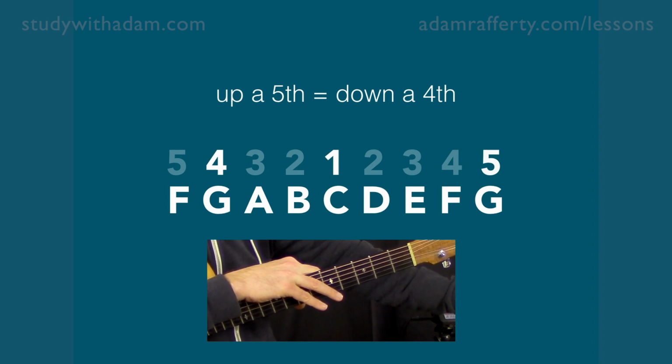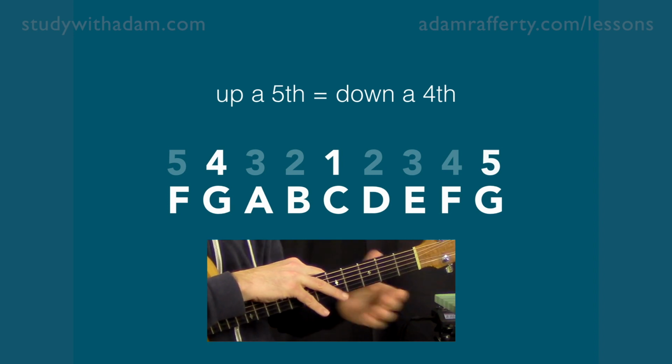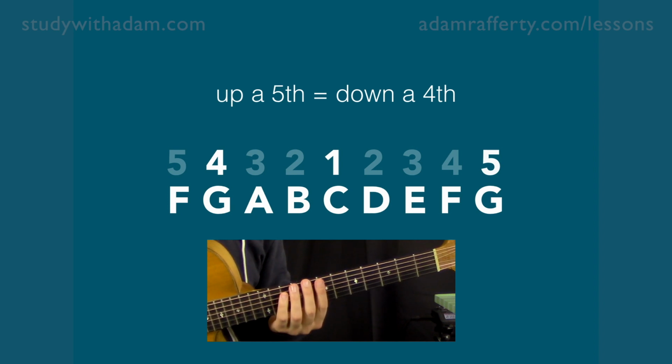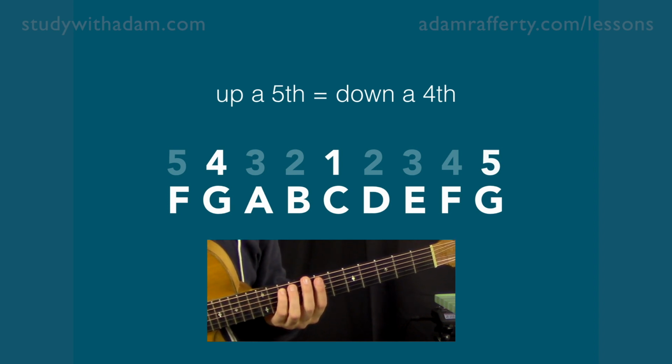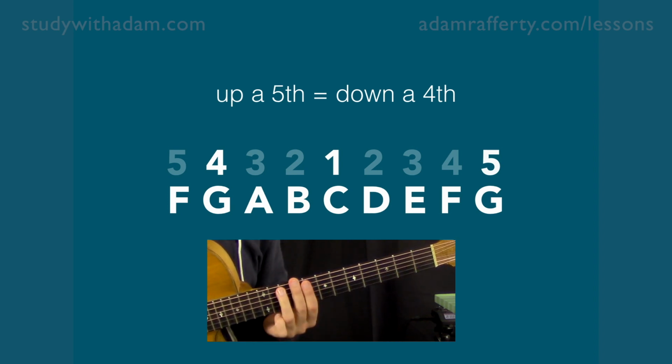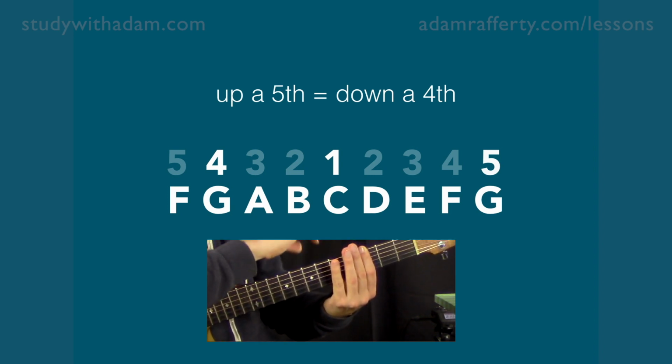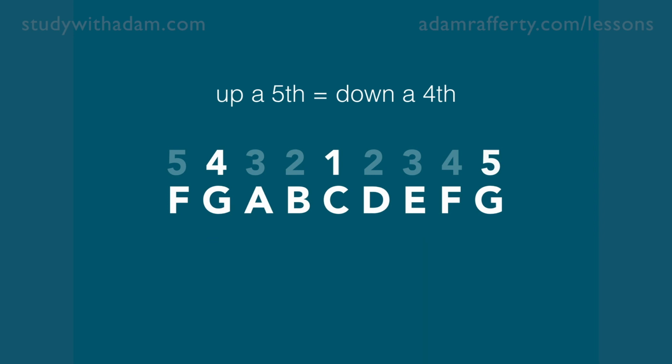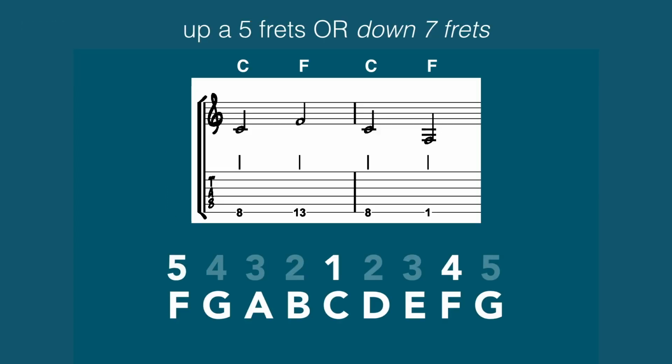The opposite is true. If I go 5 up, it's the same as 4 down. So if I went 1, 2, 3, 4, 5, that was like the C going to the G. If I go C, B, A, G, either I get the high G up here if I go to the right, or I get the low G down there if I go to the left. Now I promised you you'd be able to do this on the guitar without any printed music. And here is the key. Here's the way to do this.